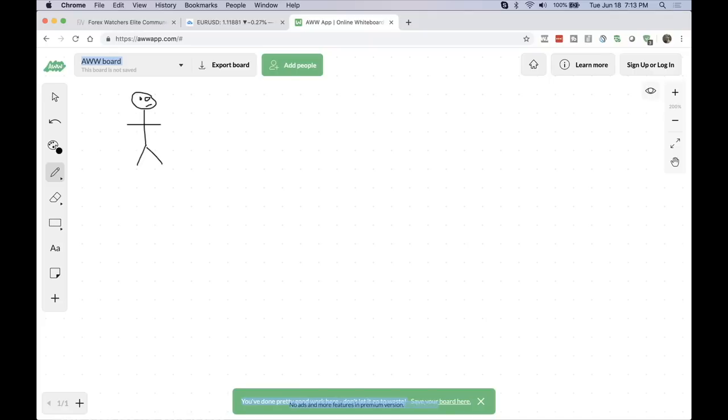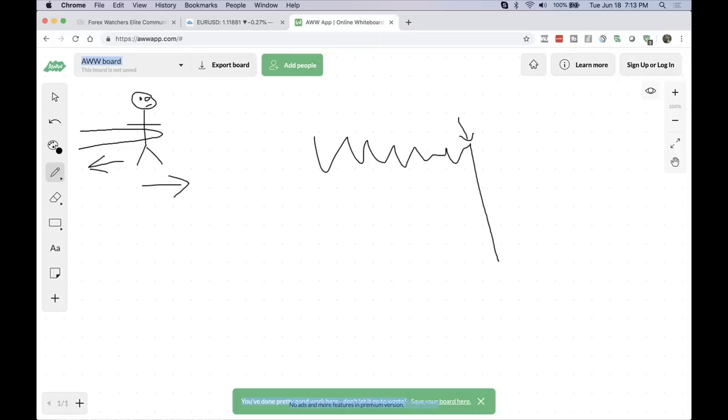Okay, anyways, this guy, we call him the rubber band man, because I want you to imagine as if there is a rubber band around his waist pulling him back, okay? The rubber band's pulling him back and he wants to run forward. So something keeps pulling him back. So when the markets are ranging and then the rubber band man begins, bam, he's running. He runs from here to here.